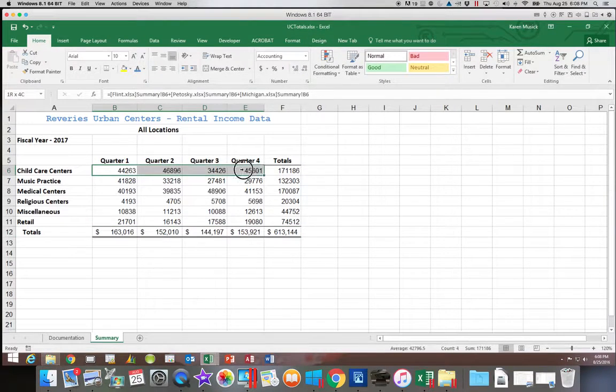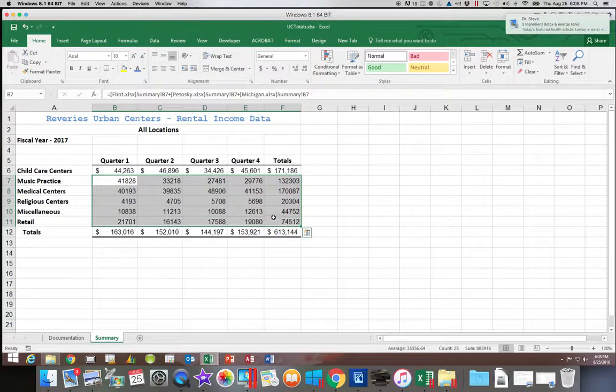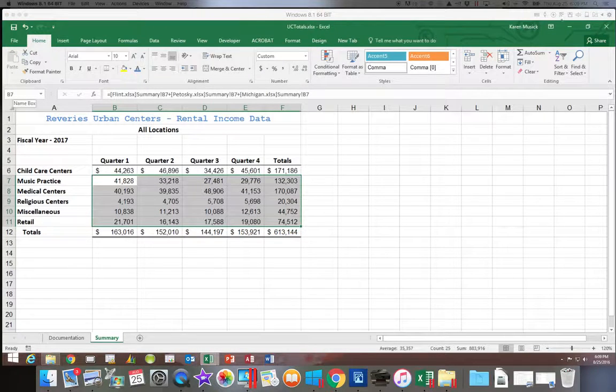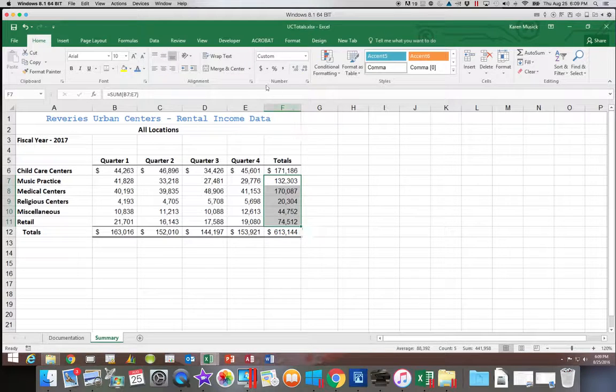This top row, I'm going to choose accounting with 0 decimals. And the center numbers, I will make those comma formatting with no decimal places. I'm going to change this slightly and make the total column all be in accounting format with no decimals.